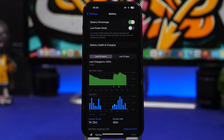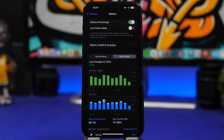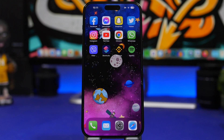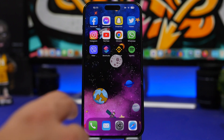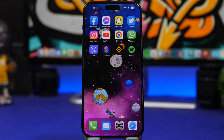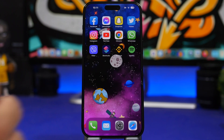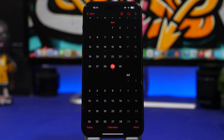As with every beta, we're also expecting battery life and performance improvements, since these two are closely related. Battery life isn't great for a lot of users right now, and we're getting close to the public beta release. The keyboard was very buggy in Beta 1 across all apps, and while it's been fixed within apps, it's still very buggy on Spotlight Search — the search bar drops and glitches frequently.